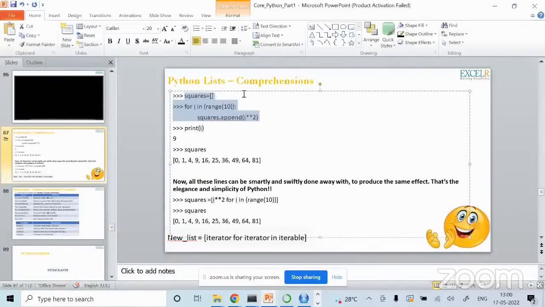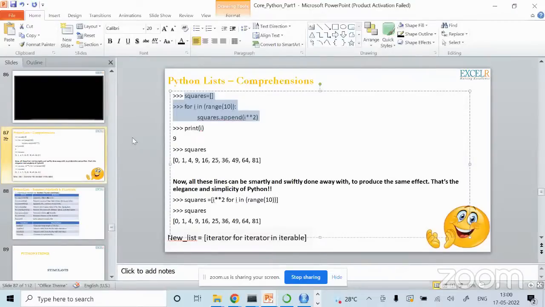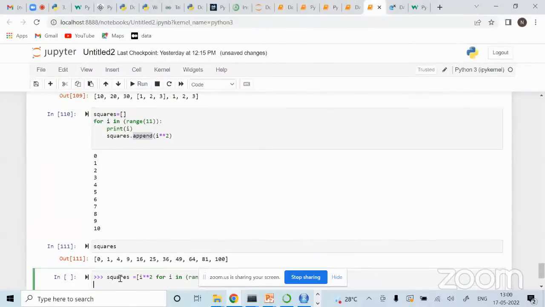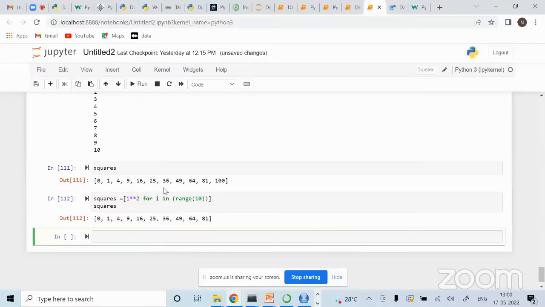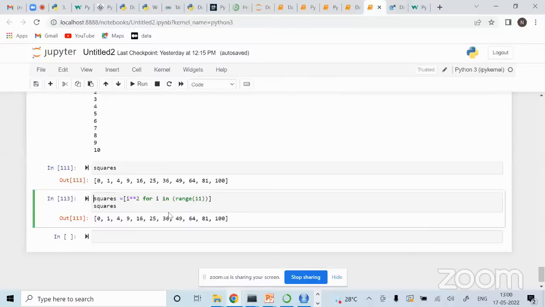Now what list comprehension does is, what if I tell you I can do this whole operation in a single line? How can I do it? Using list comprehensions. So if I define it this way, and I'll tell you how it does this, right? Then you will see the same answer comes. The same answer came, of course I have to run it till 11. So you see the same answer came. And all I did is this 3-line code I made into 1 single line. So we call this list comprehension.